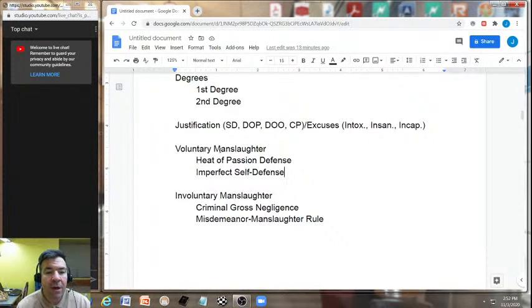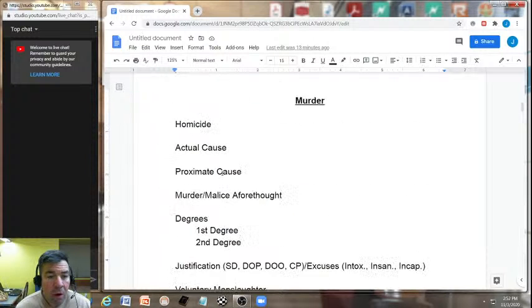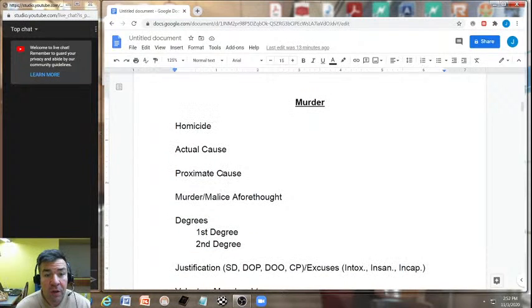So to recap that, criminally gross negligence is when the criminal defendant takes a particular course of conduct that significantly and substantially poses a risk to the life of the victim. Misdemeanor manslaughter rule is when there's a homicide that occurs as a result of the commission of a misdemeanor. This would be things like traffic violations, parking violations, and the sort. So that is our murder template in a nutshell.